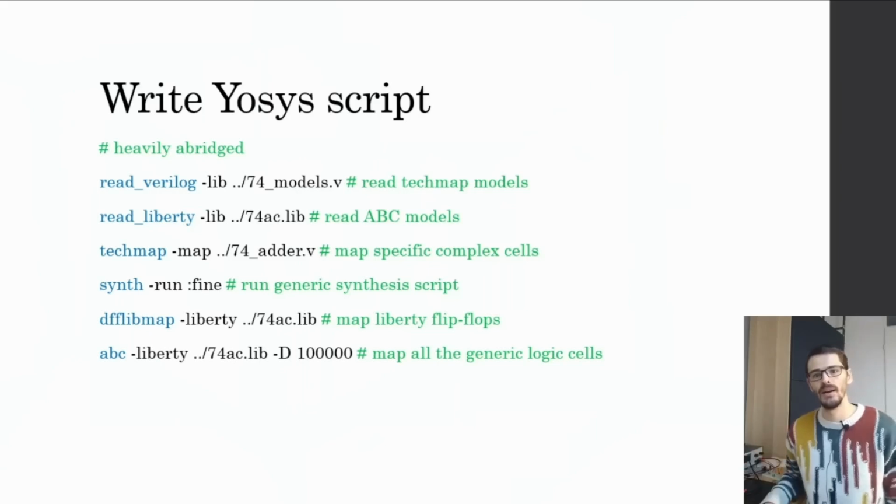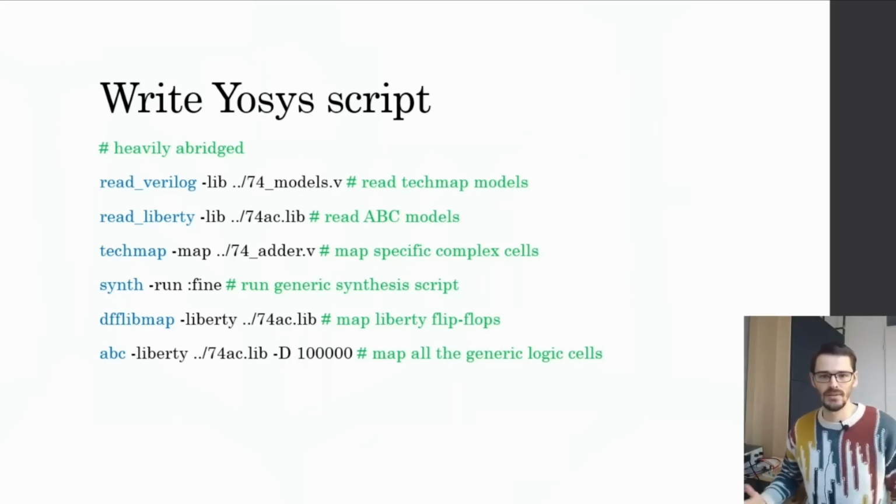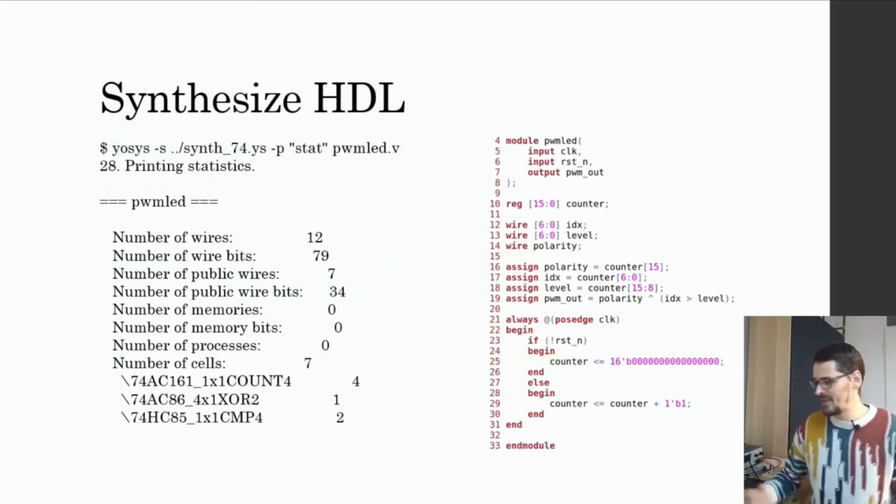So you take your netlist and then you feed it to ABC, and ABC converts it to an AND-inverter graph and then simplifies it and tries to map it to your specific technology cells. And the 1000 is the delay target. So by setting the delay target really high, it optimizes for area, because in this case, fewer chips is cheaper, so we really care about the area mostly. And then you synthesize, you take this Verilog, you feed it to the script, and you get this netlist, or here just statistics in this case.